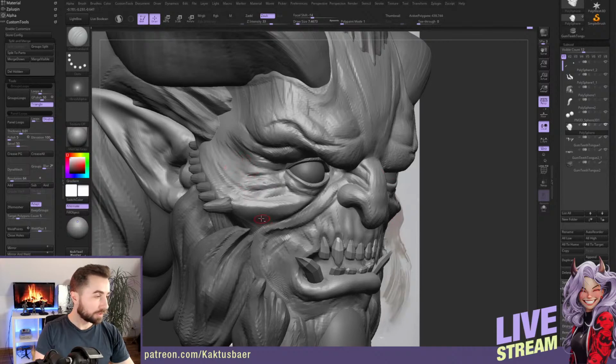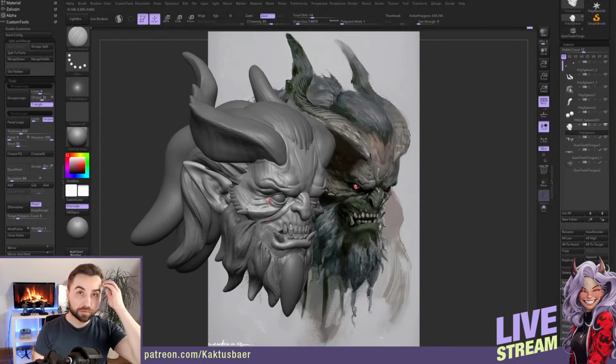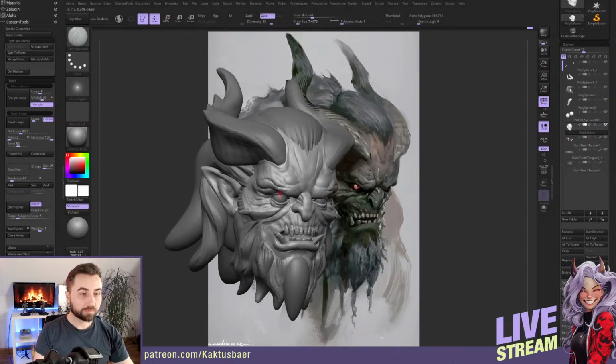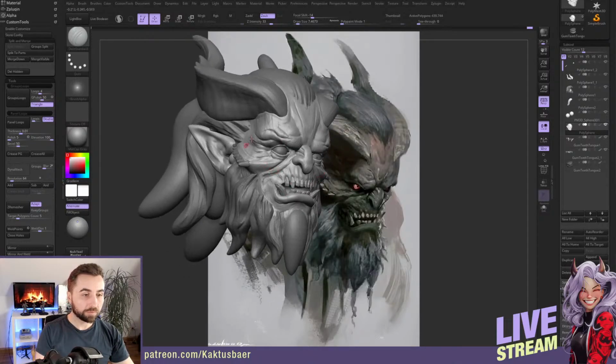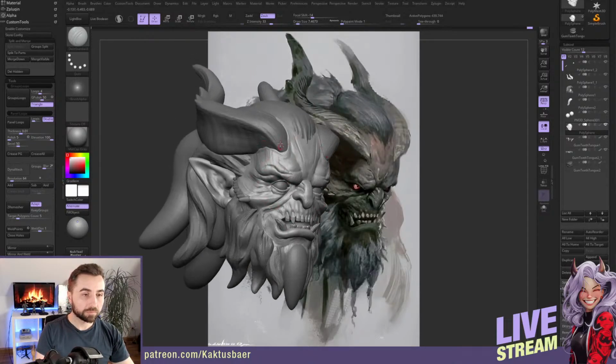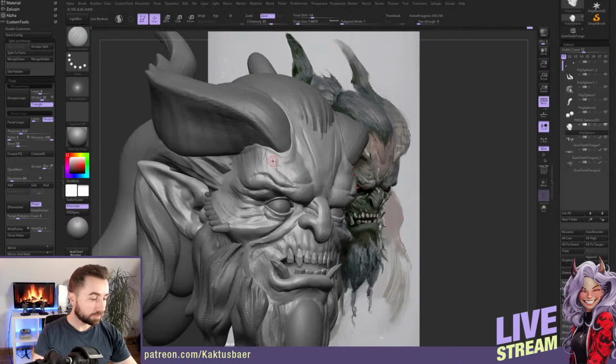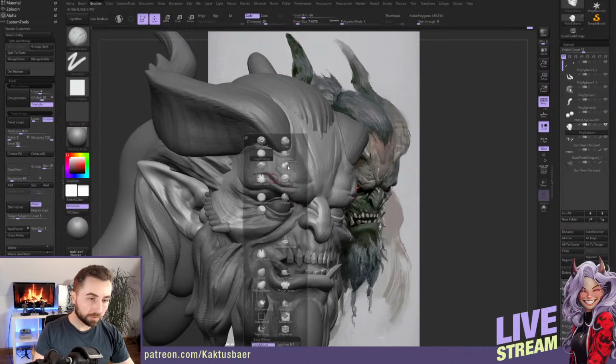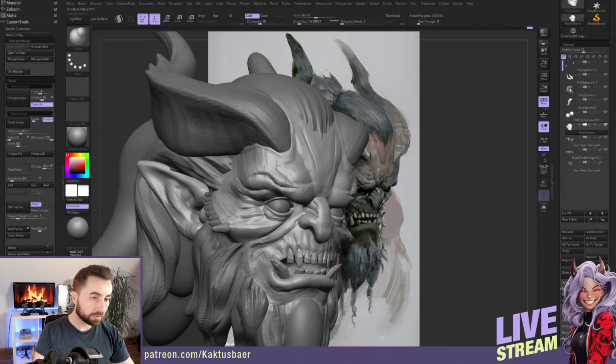I mean, for practicing stuff, like anatomy, even some details, you do not need ZBrush necessarily. When you cannot afford it, then you can of course use Blender.